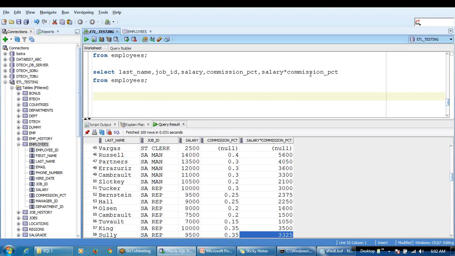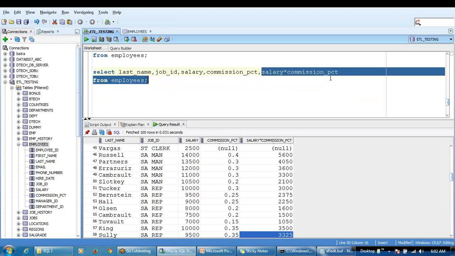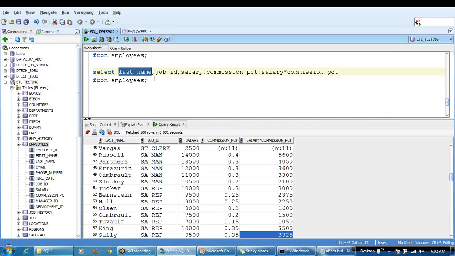Suppose you are using salary into commission percentage, this complete expression will be displayed here. Instead of displaying the complete expression in the header, if you want to provide another name for a column, that is called an alias.